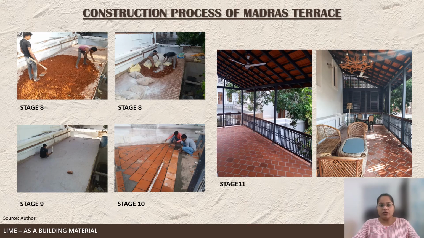Lime copy is added in the 8th stage, with a 2:1 ratio of broken pieces plus hydraulic lime plus jaggery water. In stage 9, the first layer, around 3 inch of copy, is compacted well using wooden bats to repeatedly strike the ground, and after 10 days a second layer of lime concrete, again around 3 inch, is laid on top of the first layer of copy with the same procedure. And stage 10 is, after the copy layer dries completely, laying the terracotta flooring tile as the final finish.